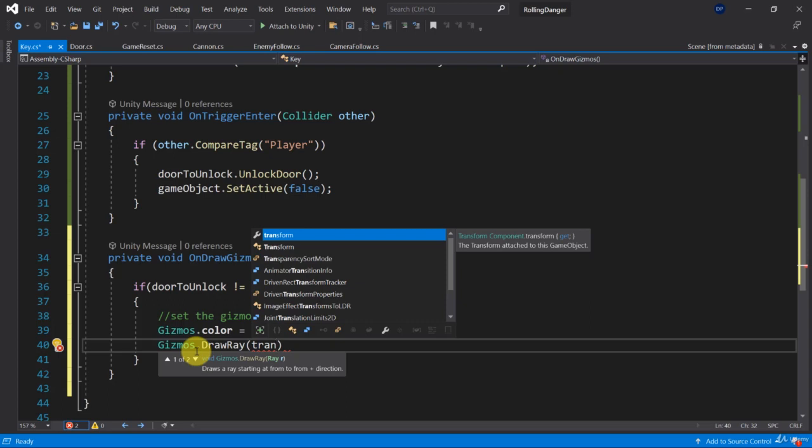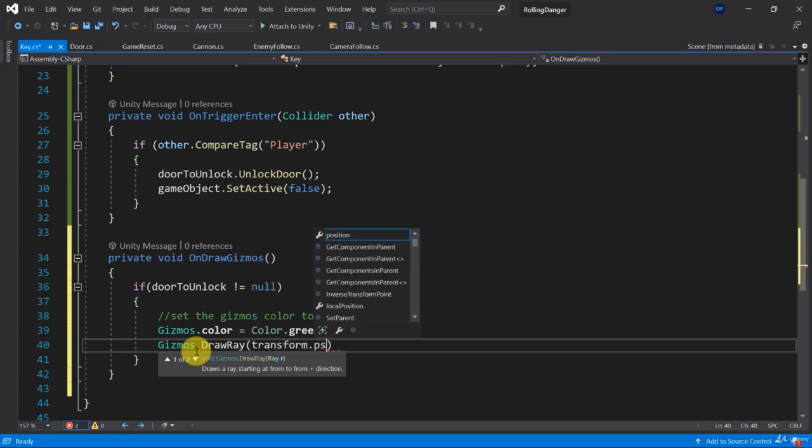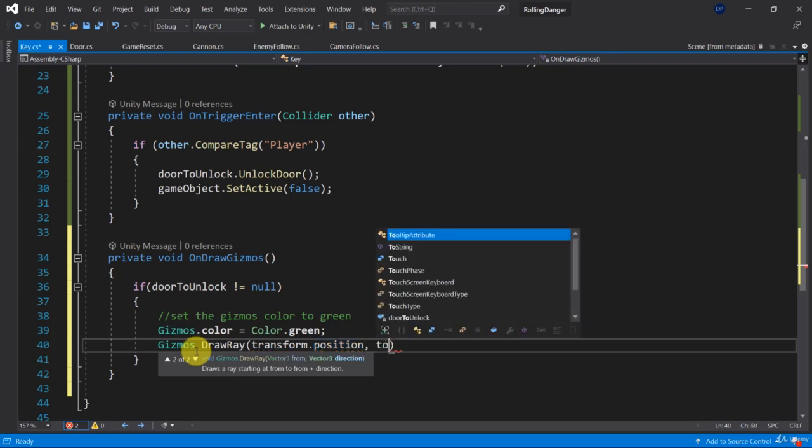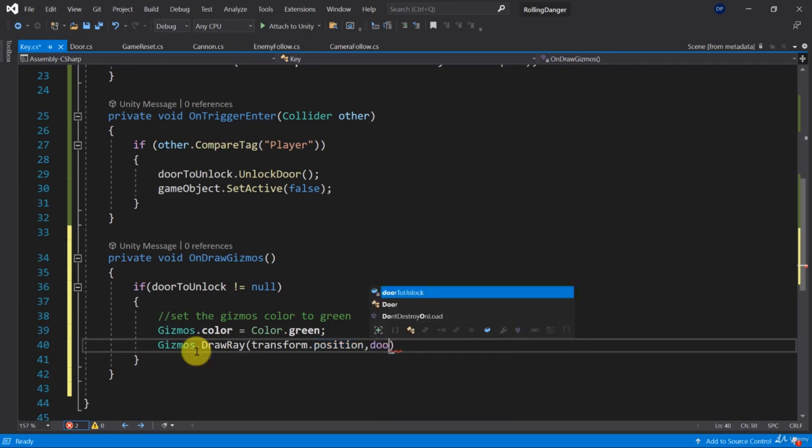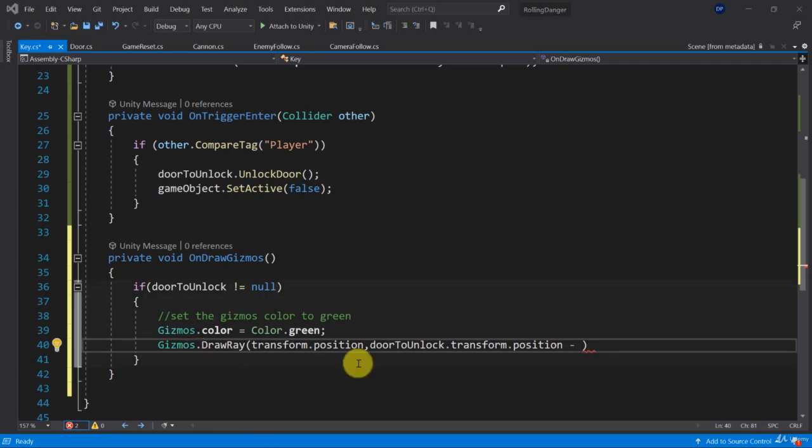It's pretty cool. We're going to see that in a second. It needs to have the position from where the ray should start to where the ray should go. And I'm saying, okay, from the key, so from the transform position, go to the door that we want to unlock. So to the doorToUnlock.transform.position minus the own position, so minus transform.position.